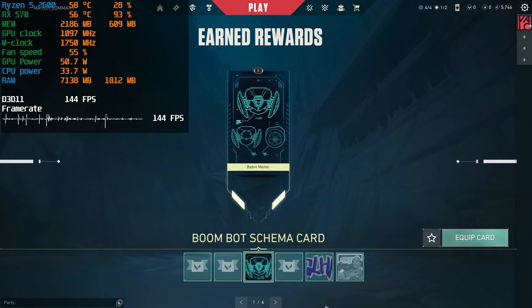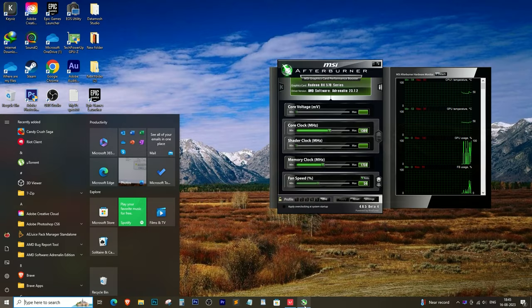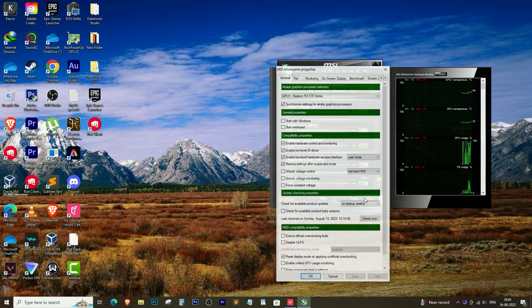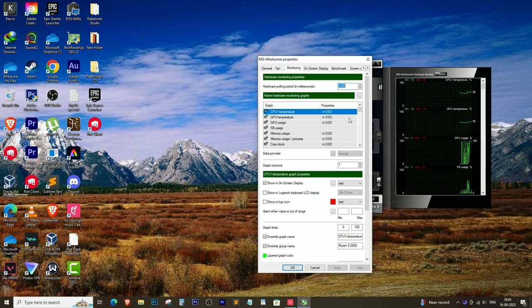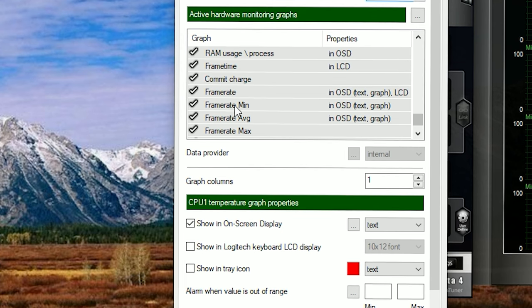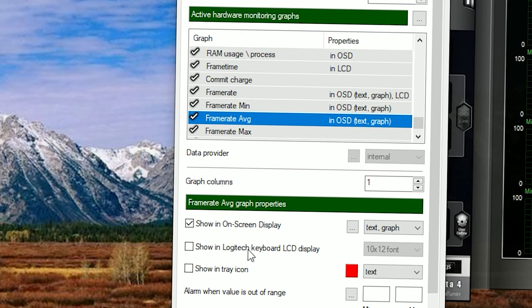If you've used MSI Afterburner to benchmark gaming and your FPS average, minimum, maximum values aren't displaying, don't worry, I've got a solution. The missing piece is in the Rivetuner setting, so let's restore those FPS stats. While doing this, don't forget a vital checkbox. It's the one that says show in on-screen display.